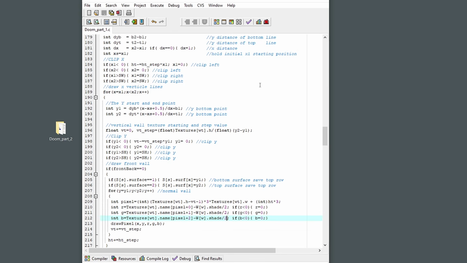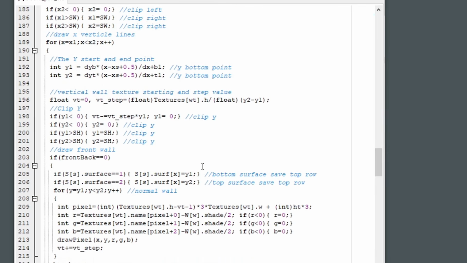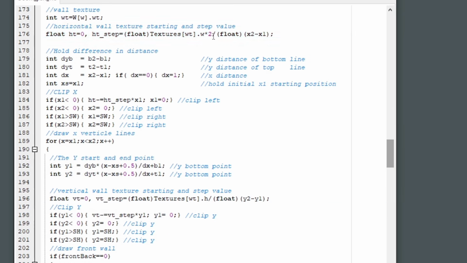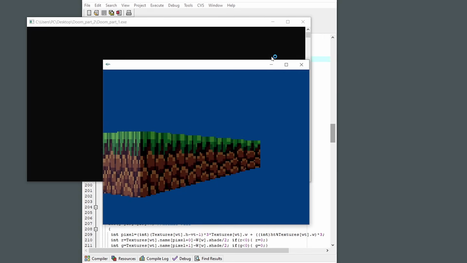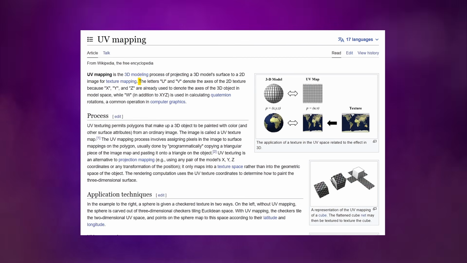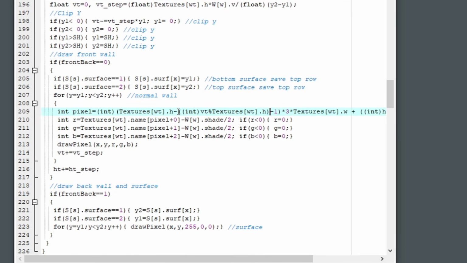So our horizontal texture step value is currently using our texture's width. But what happens if we multiply this number? The value will now step outside of our texture array, so let's wrap it around by using the modular operator. This will make our texture tile in the horizontal direction. And the grid program will save out this tile data and load it into our game engine using the wall's U variable. In 3D graphics, U and V are used as the X and Y for textures, since X and Y was already taken. Let's set up the vertical V tiling the same way and see how this looks.